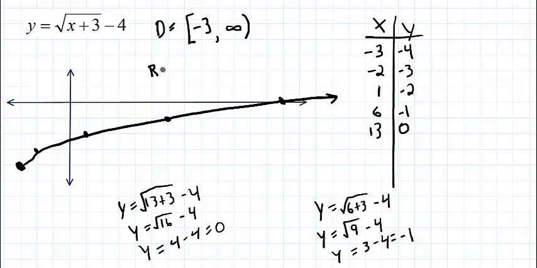Now we check out our range. That's the last thing that we have to do. We think of how low can our y values go. And the lowest value here for y is going to be -4. So I'm going to put that in there with brackets because we're including -4. And then the highest it can go, it increases all the way towards positive infinity. And it has no upper boundary per se. So I'm going to put comma infinity and then parentheses because we always use parentheses with infinity. And that is how you graph by hand a radical function and come up with a domain and range.